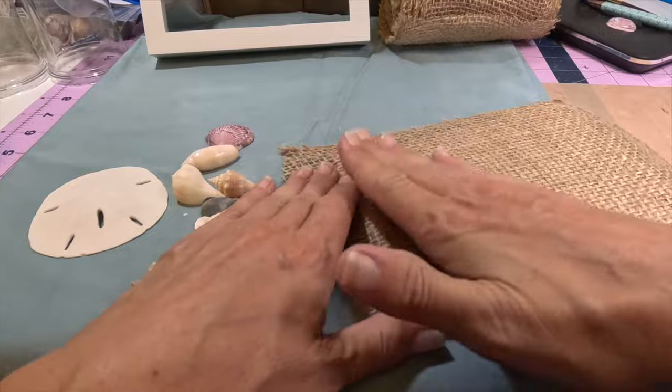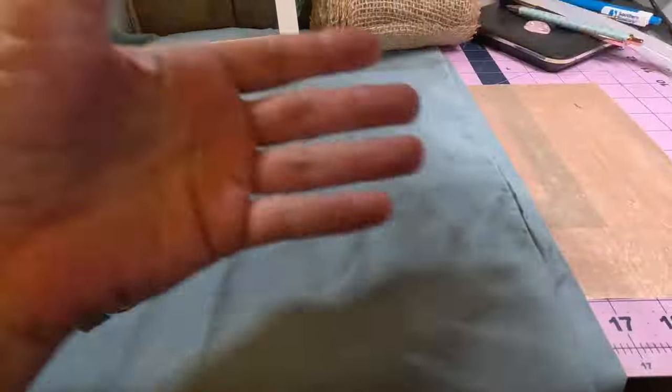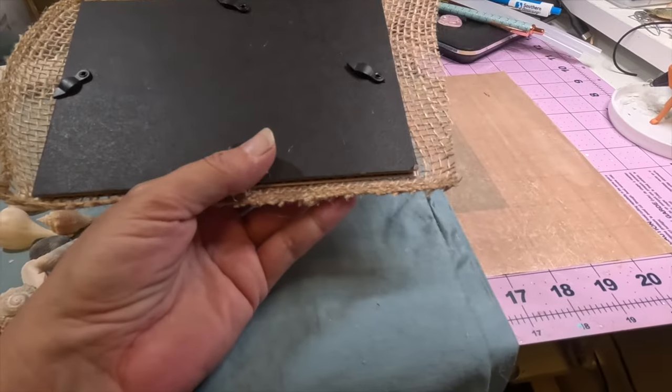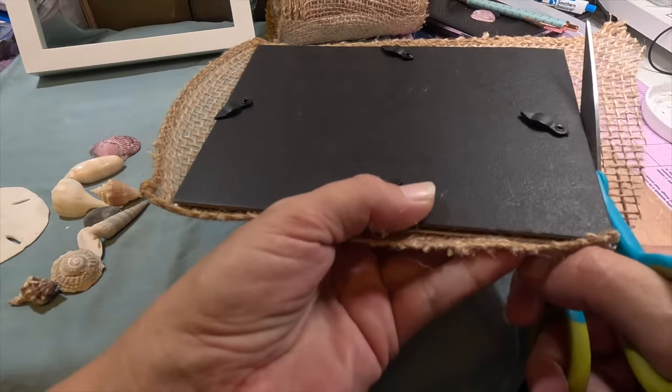A little warm because of the glue. The glue's going to come through a little bit. Don't even worry about that because we are going to be going over it. Now, as you can see, there is an overlap, and that will get in the way if we try to put this frame back together. So we're going to go ahead and take off the extra with just scissors. Very simple.